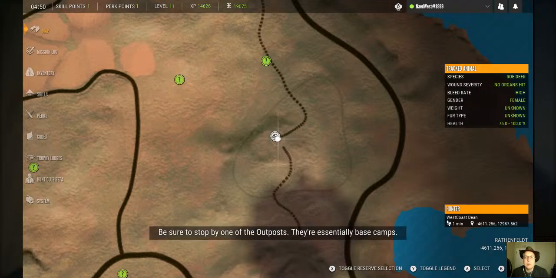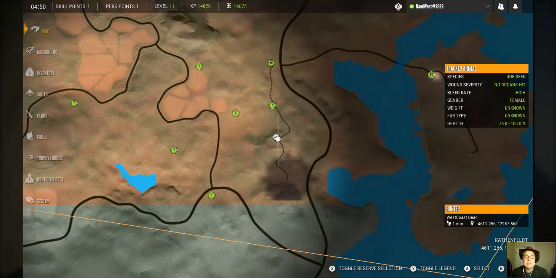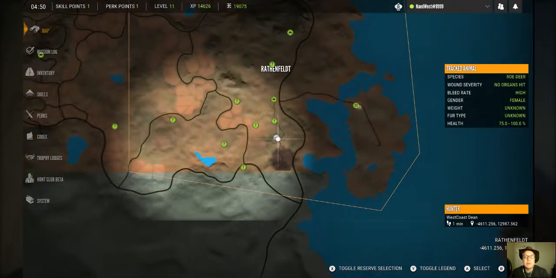Be sure to stop by one of the outposts. They're essentially base camps. They are base camps, and there is one. If we just continue on.